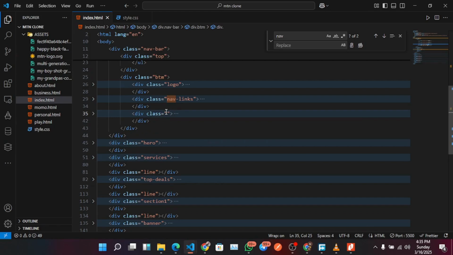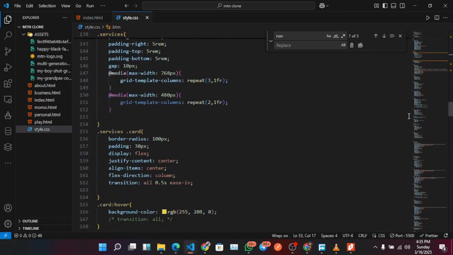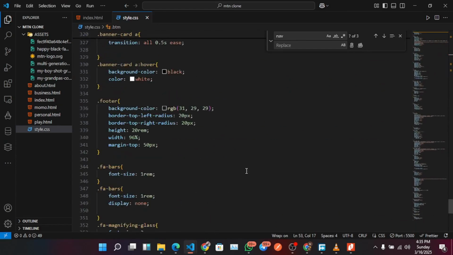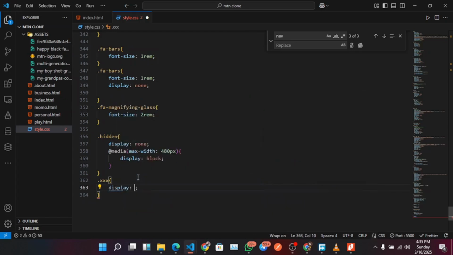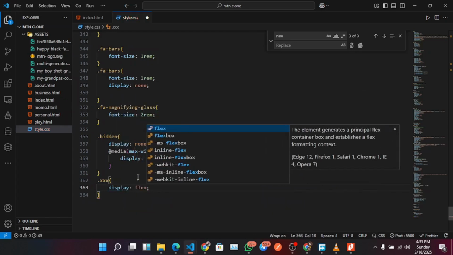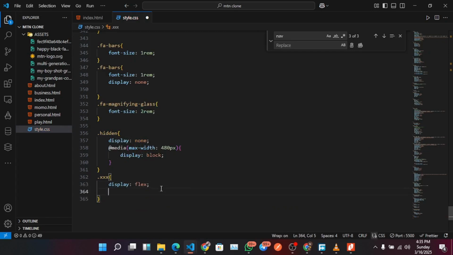We can give this div a class, let's say xx, and then when we come to this side, we give it display flex, and with some gap of about 5 pixels.